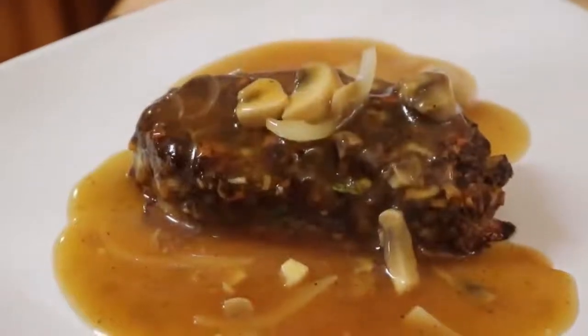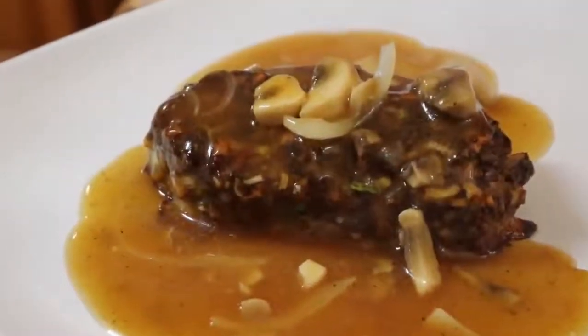There you have it. Collard Valley Cooks Salisbury Steak.